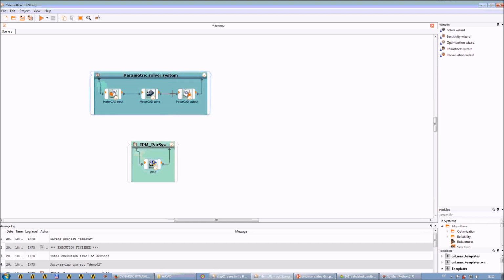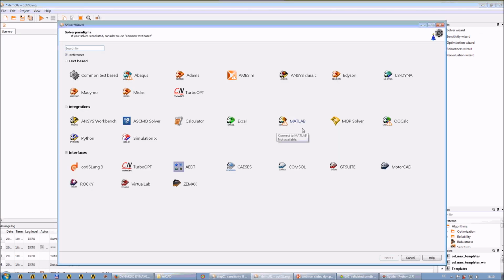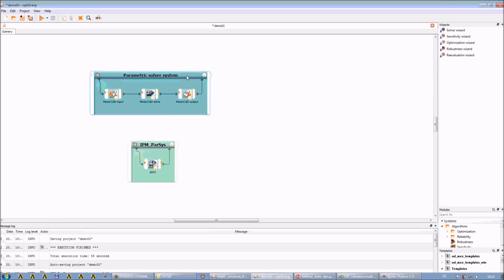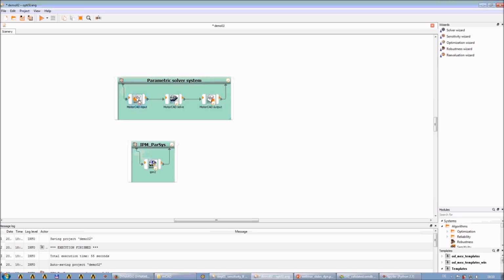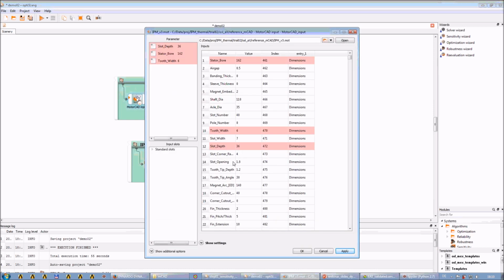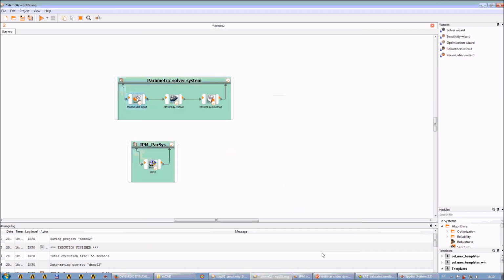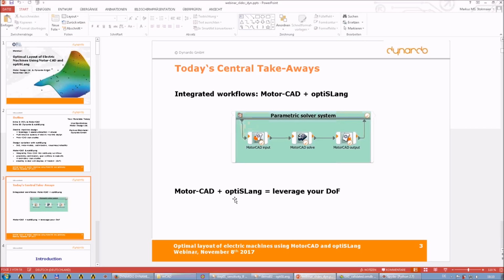Or this custom integration system is built with a custom integration solver wizard, which we will go through in a second. This is a convenience system, and you just have to drag and drop parameters like this. And when you run it, it pulls up MotorCAD. So these are the two important points today.